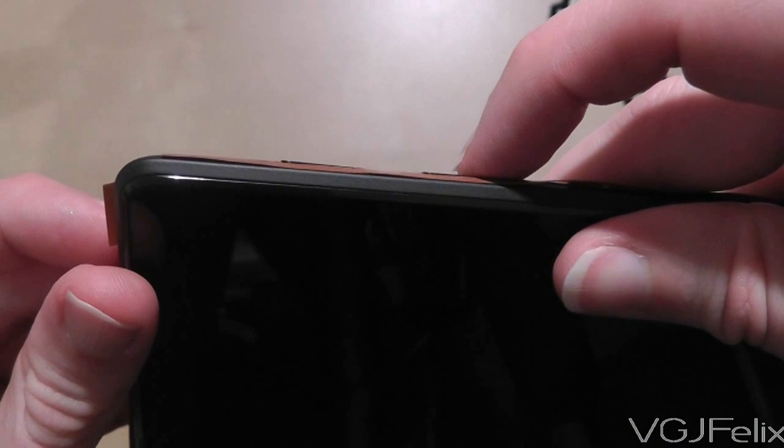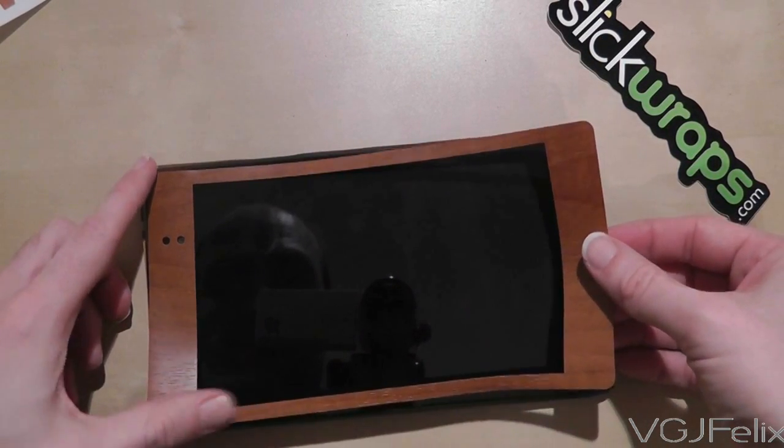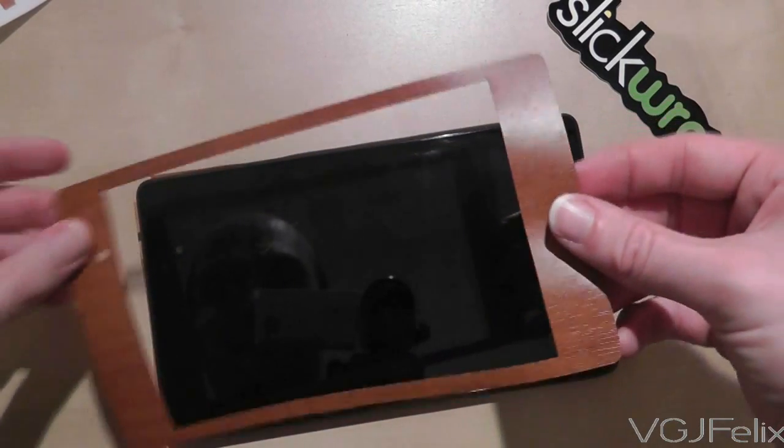When it comes to tablets and the way they feel when you hold them, I am very sensitive to anything that disturbs the balance and poise of a tablet, and from this slick wrap I sense a great disturbance in the force. Applying the front wrap is even more difficult than the back because you have even less reference points to use. You've got the camera and sensor lens holes and that's about it.